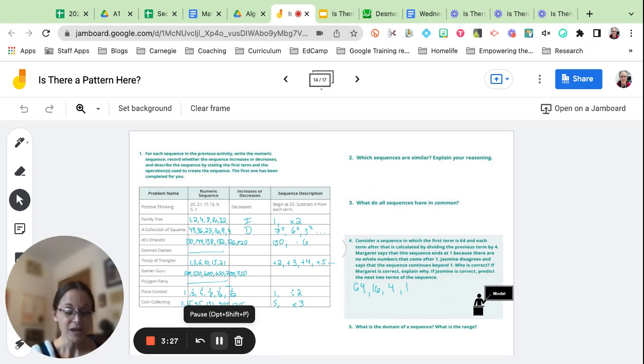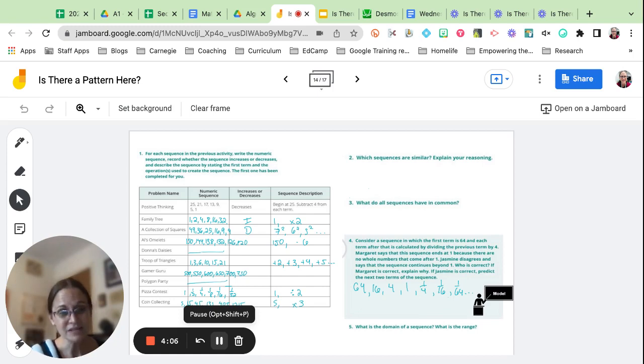All right, you've hit play, which means that you're ready to talk about the dilemma that Jasmine and Margaret face. So what do you think? Does this end at 1? Well, what if I had 1 pizza and I wanted to divide it into 4 slices? Each person would get 1/4 of the pizza. What if I divided those each into 4 slices? Then I'd have 1/16. Then I'd have 1/64, and I could even keep going further if I wanted to. The short answer is that this sequence does not end at 1 because there are numbers smaller than 1, and those numbers can also be divided by 4. The sequence continues as long as you want it to continue.